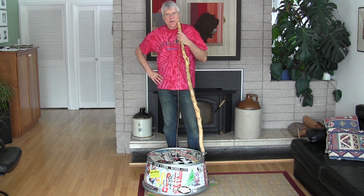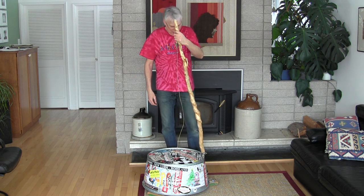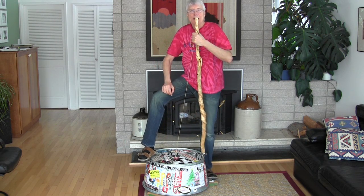Time for a washtub bass demonstration. I'm right-handed, and here's how I get ready to play. With my body relaxed and balanced, I put my left foot on the handle so it won't rattle. Put my right foot on the opposite side, and I'm balanced.